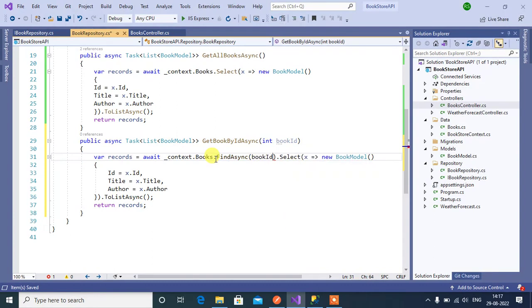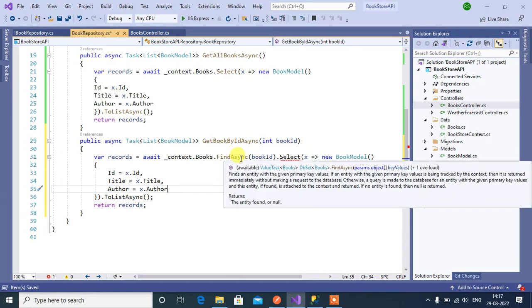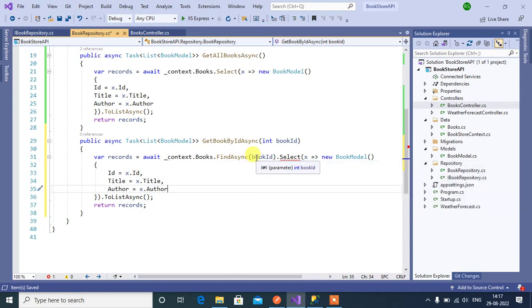Here we have to pass book ID. This FindAsync method only works with primary key. If you want to fetch the data by using other columns, then you have to use Where clause here.